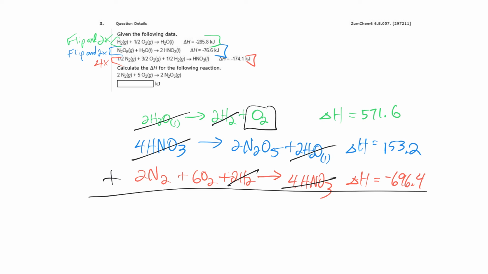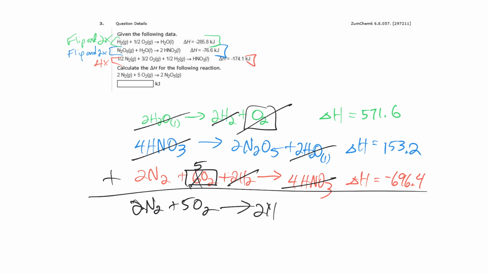The oxygen's interesting. In step 1 of the mechanism, it has a coefficient of 1 and it's on the right side of the equation. In the third step of the mechanism, it has a coefficient of 6 and it's on the left side of the equation. The one molecule on the right side of the equation drops the coefficient on the left side from a 6 to a 5. It's as if you're subtracting one molecule of oxygen from both sides of the equation. That gets rid of the oxygen on the right side, and it reduces the coefficient by 1 on the left side.